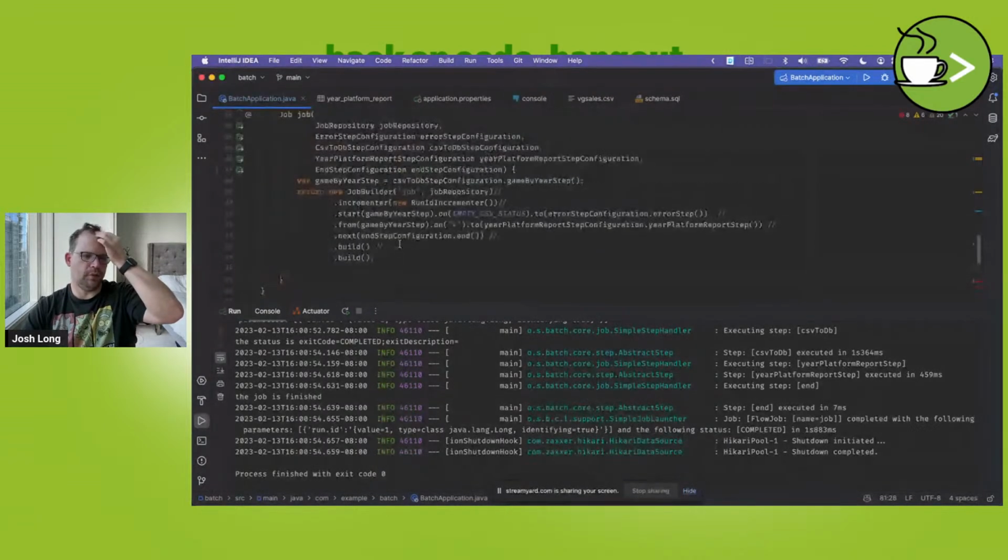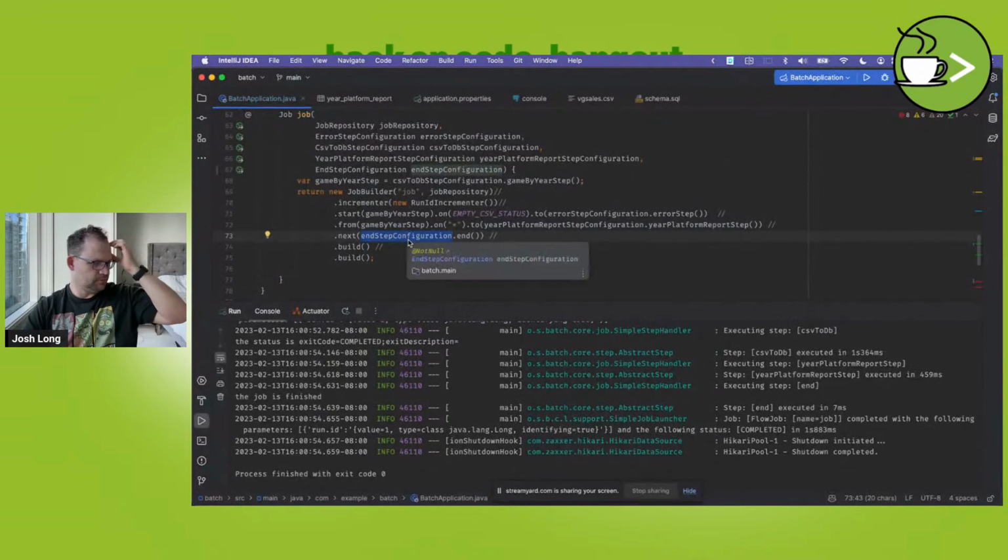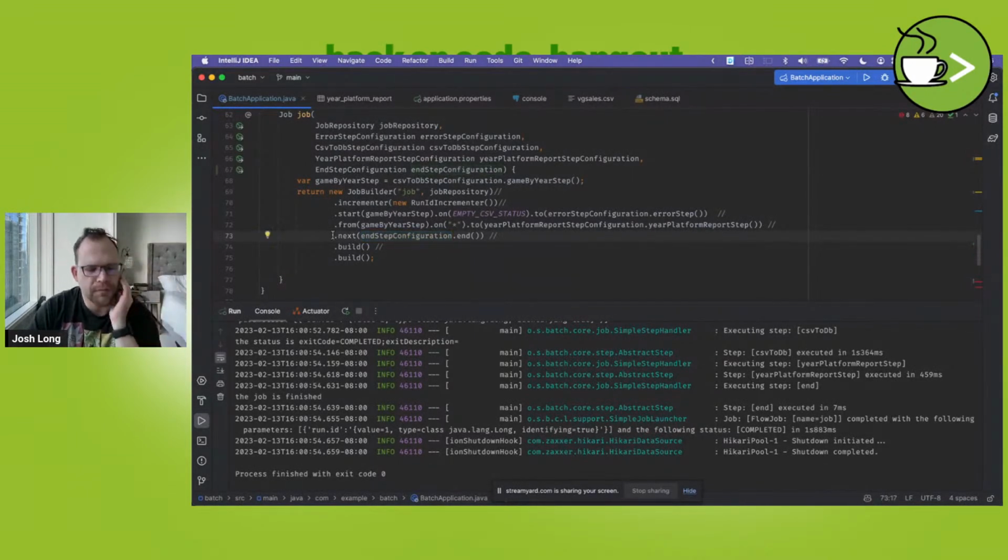And so what I'm proposing is that before we get to the final step, we should have one more step that gets us the aggregates. Then that step's going to be a fake step. It's not going to actually do any reading, not processing or writing.